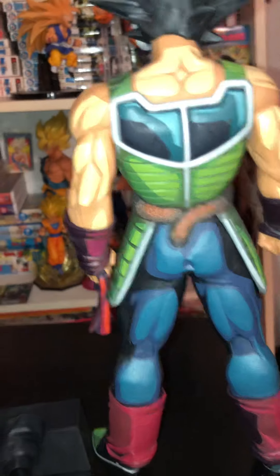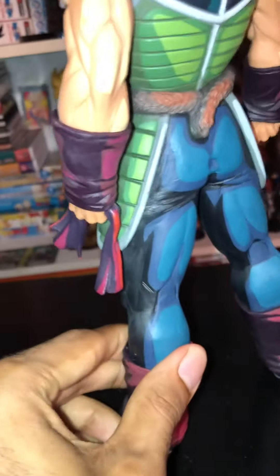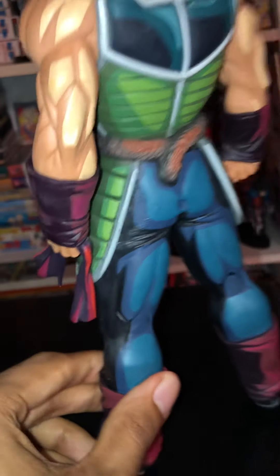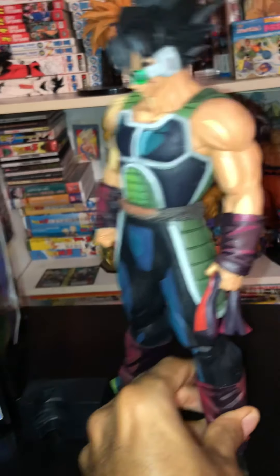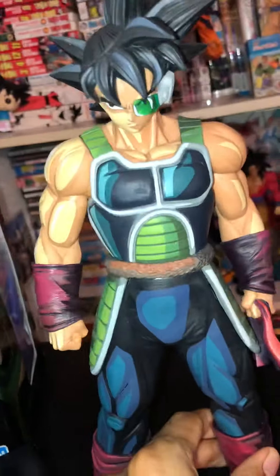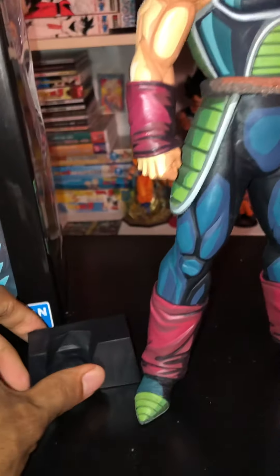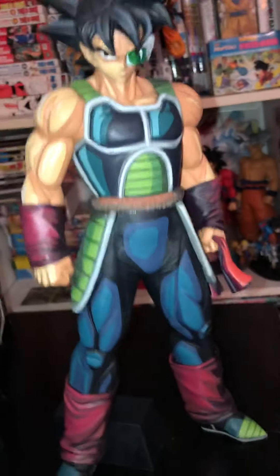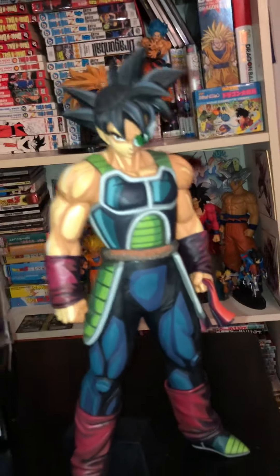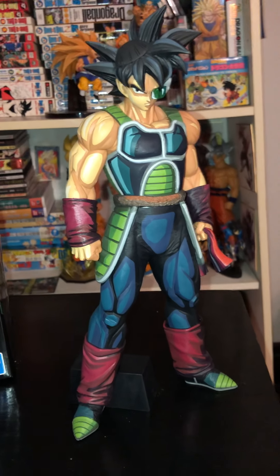This is an incredible piece — not only because of my bias of it being my first Manga Dimensions, but also just because it is a standout piece. Look at that shading in the armband — it's literally flawless. There's nothing better they could have done; they even added shading to the hair. It comes with a stand, which some figures desperately need — like the Grandista Vegeta, where the stand is pathetic and he just slouches over. But this piece stands on its own. I absolutely love this.